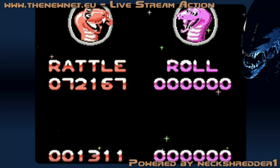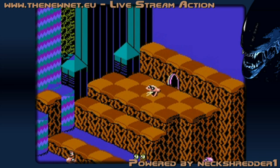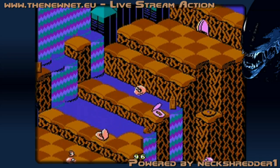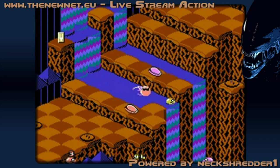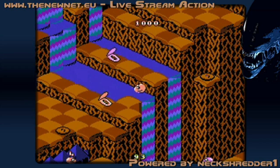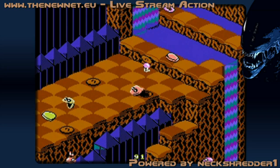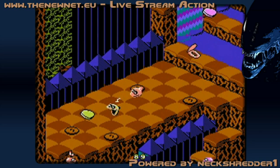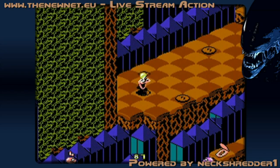Actually, this game did get ported to the Genesis, I think in 1993. But don't expect to see it on the Wii Virtual Console. You could say it relates to a lot of those kind of games like Qbert and Spindizzy Worlds and even maybe RC Pro-Am, any sort of isometric style action, Solstice.